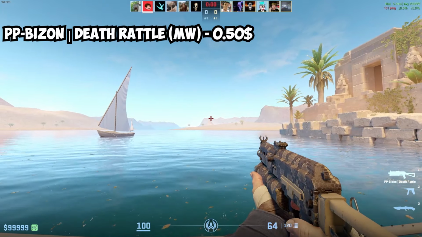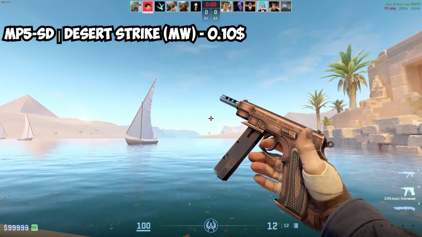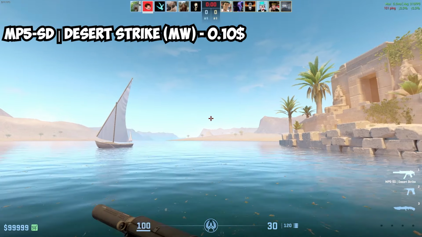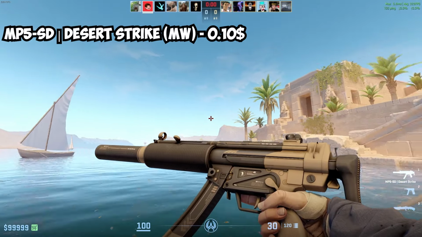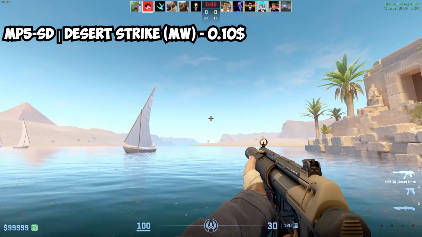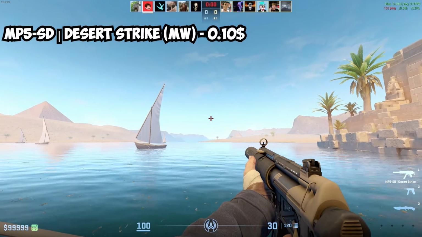50 cents in minimum wear condition. For the MP5, I went with the Desert Strike, the best option. Not the C-set, the MP5 Desert Strike, best option here for a brownish MP5. Not that many options. It has a lot of black to it, but as you can see, the bottom of it and part of the body is this desert brownish color, and that goes well with the gloves of course and the brown theme.